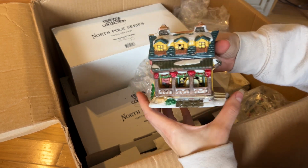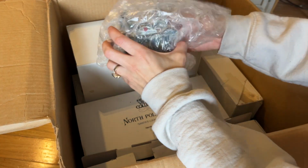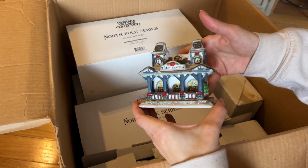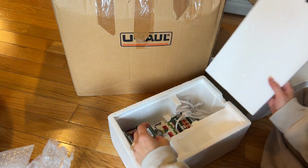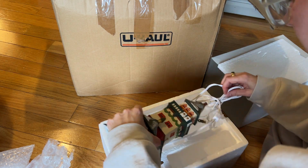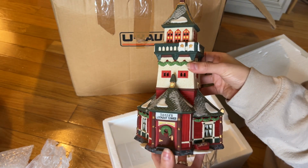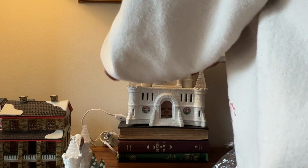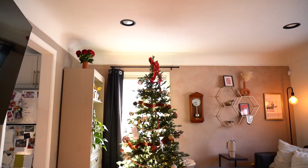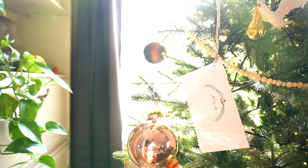And my thing with Christmas is that I want to go full nostalgia. So we have the Christmas village that my family has had for as long as I've been alive. My parents gave it to us this year, and I am just so in love with it. We have our Christmas tree with all of our little bulbs. We decorated the mantle and just everything. All of it brings me so much joy.